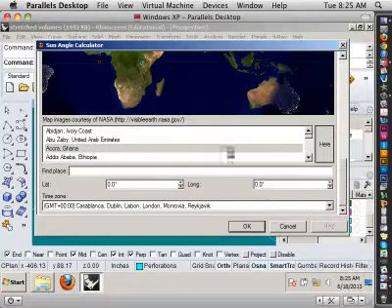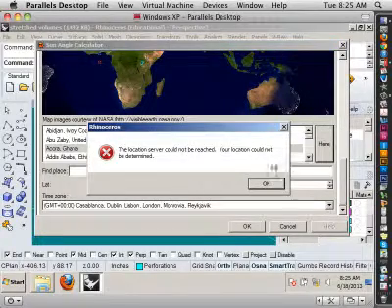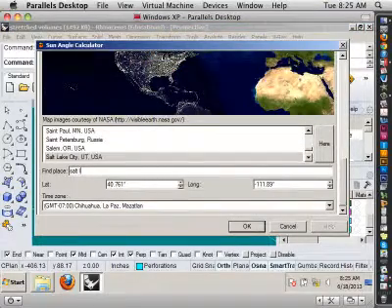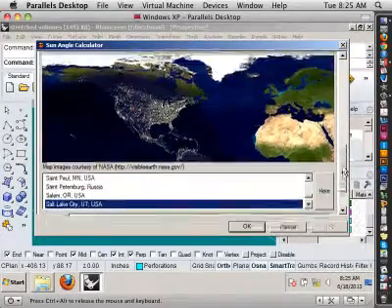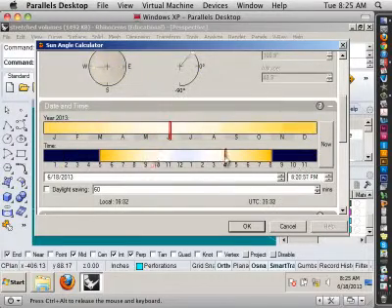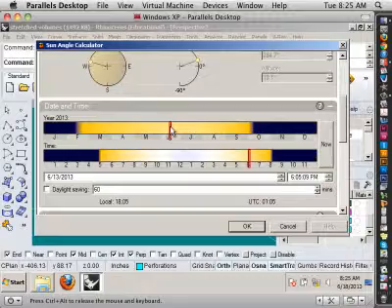If it can figure out where I am. Salt Lake City. And then you can go in and set your time of year and time of day. So I'm going to set it for kind of evening in June and hit OK.